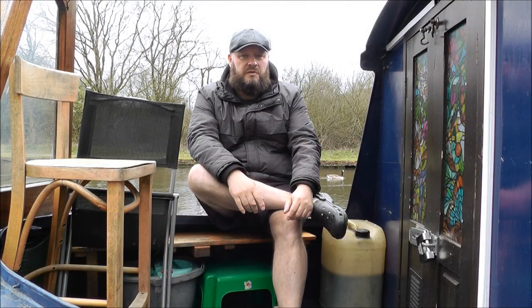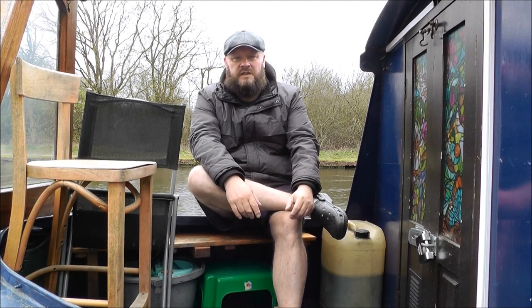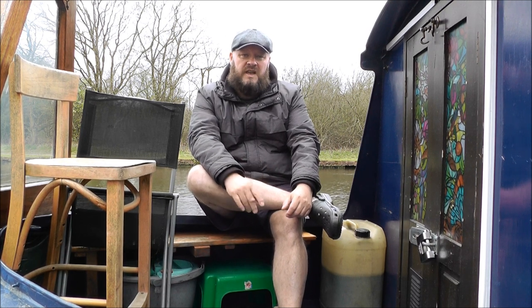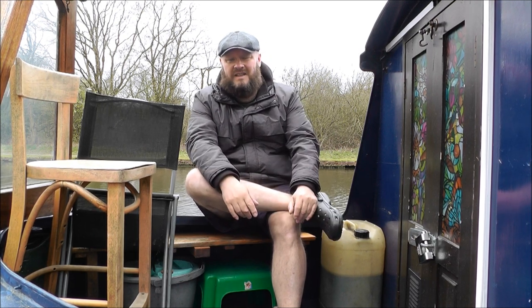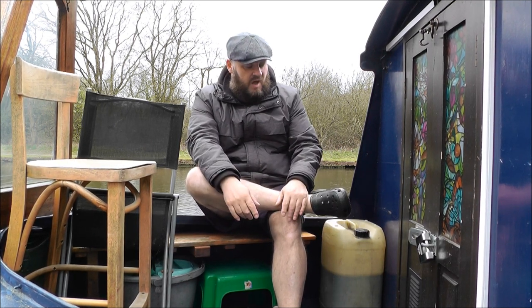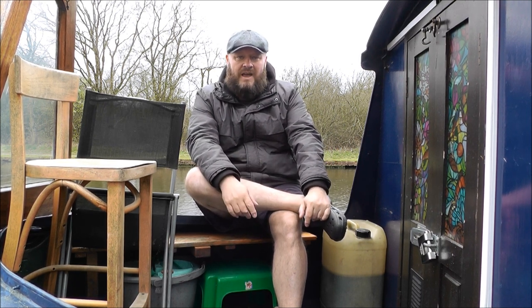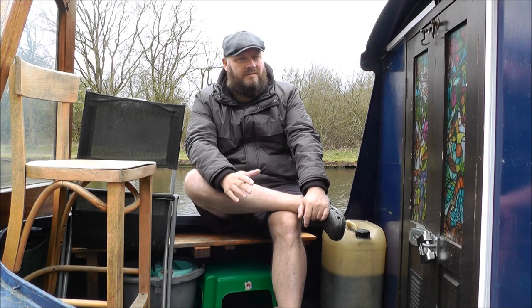They're quite comfortable, they're not slipping, and they're good on the metal surface, so this is a thumbs up for me. I've not tested them in the rain — I will test them in the rain but as it's not raining today I can't — so I'll let you know in the comments how they fare in wet weather.